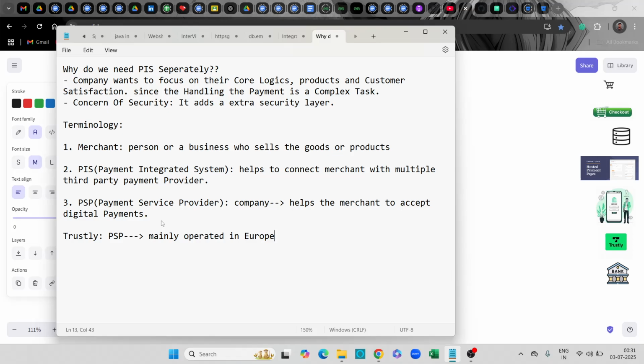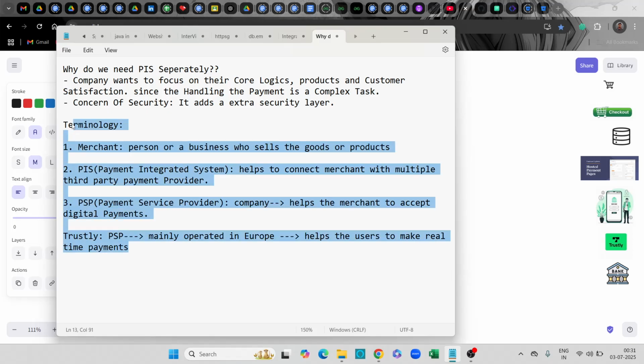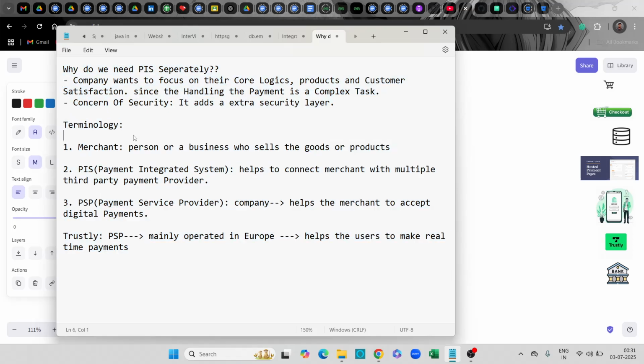This Trustly payment provider helps users to make real-time payments. So this is a short intro about these technologies.